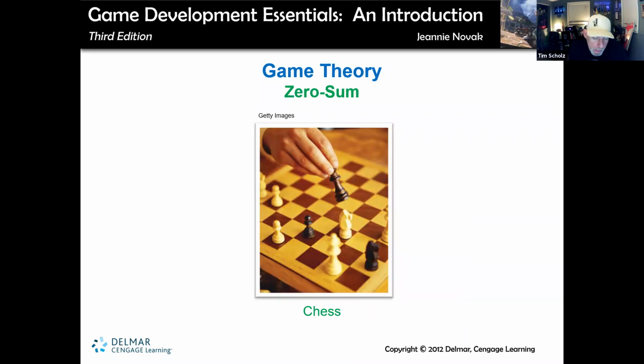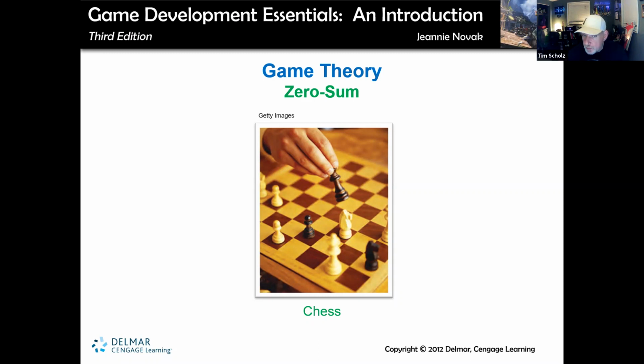So now that we're done talking about interactivity modes, we're going to move on to the concepts in game theory. When you talk about game theory, you first have to understand what it is. Game theory is just the focus on the types of conflicts that exist in games and how players might respond to these conflicts. So when you're thinking about game theory, it typically applies to games that contain two or more opponents.